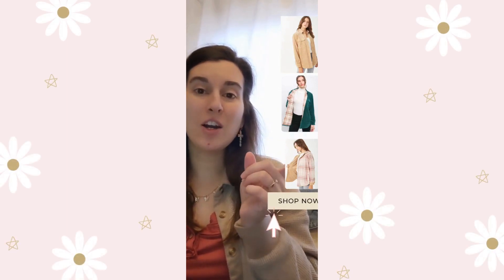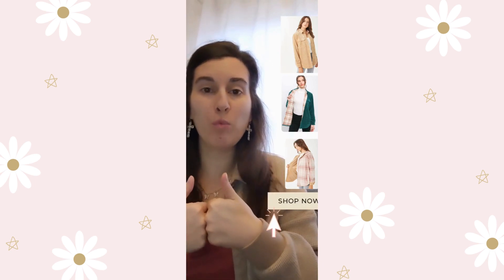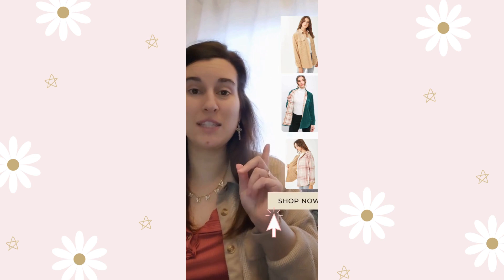This is the first deal of the day at $10. Remember, if you click the link it will take you to all six items that are part of our $10 deal today. This next one is the Ida reversible flannel jacket. It's reversible — corduroy on one side and a really nice faux fur flannel on the inside. Originally $40, on sale for $10, so that is 75% off. It has multiple colors and pockets on both sides. This one has done really well, so you've got to check it out.